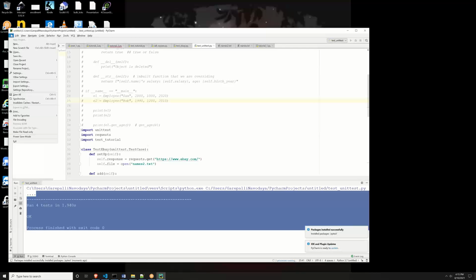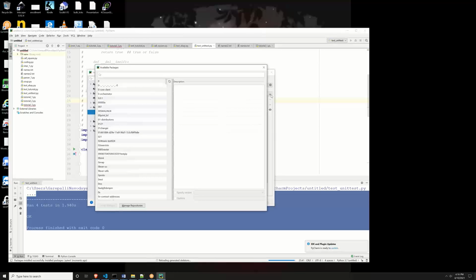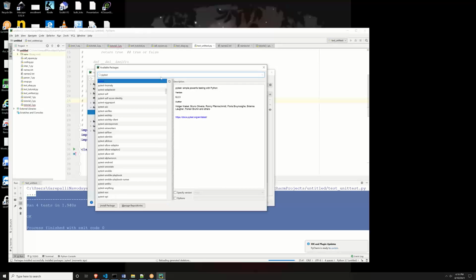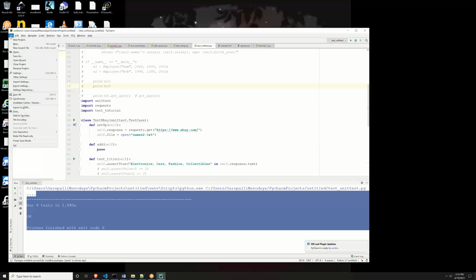So one more time, if you go to file and settings, you're going to search for project interpreter, or in some cases it will be Python interpreter. For some of the latest installations it's Python interpreter. So click on that and click on the plus and search for Pytest. In the bottom you're going to see the install package. Just install Pytest. You don't need these additional modules. Once it's installed, you can close all that. Okay, so let's create a new file.